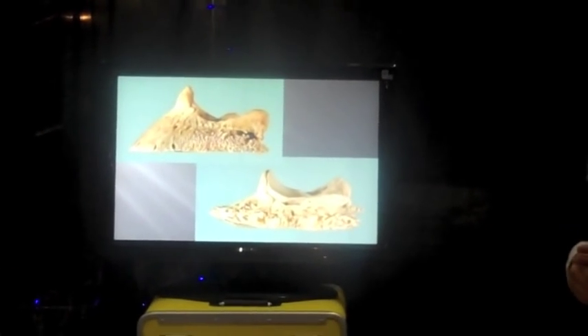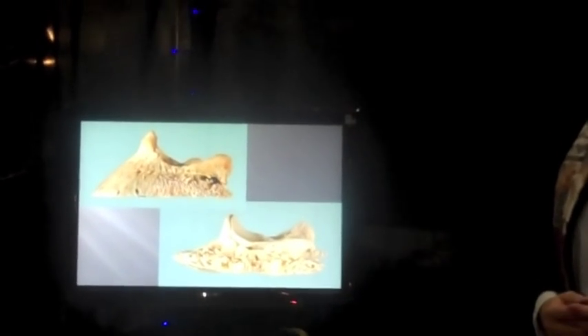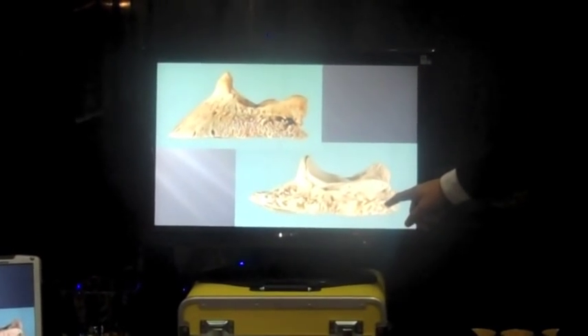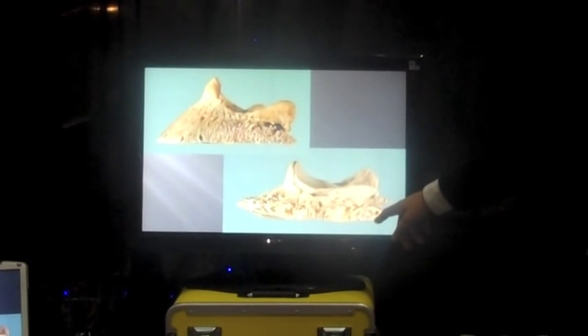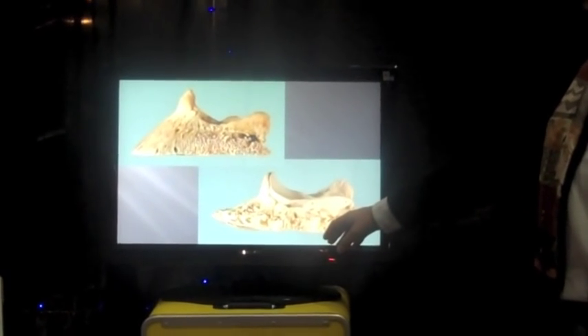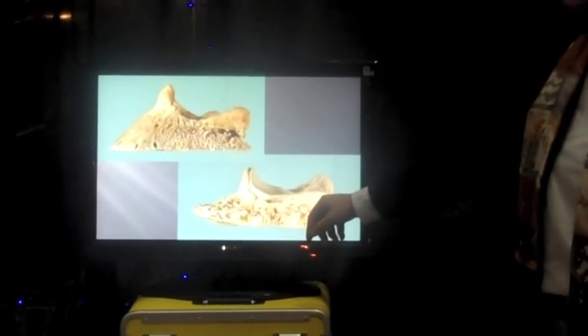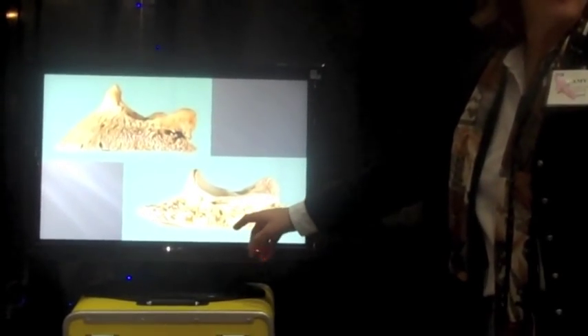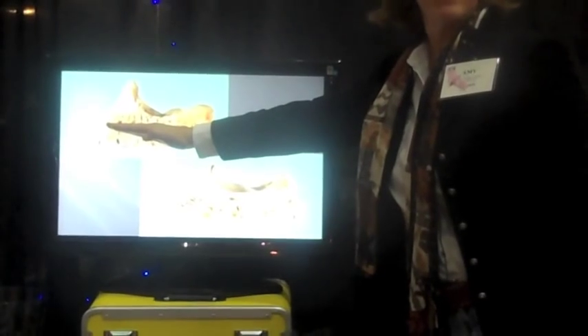When looking at radiographs, we look at soft tissue changes and bone changes because everybody wants to know prognosis. This is a normal coffin bone — very upright, probably a club-footed coffin bone. This is a coffin bone from a horse with chronic laminitis — you can see it has quite a bit of changes. There's bone edema and we have MR findings showing a lot of different things happening within the coffin bone. You can end up with frothy bone but also lysis. Over time, you can actually have significant bone loss — this is about all that's left of that original coffin bone.